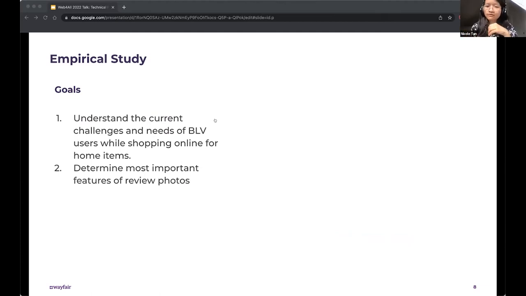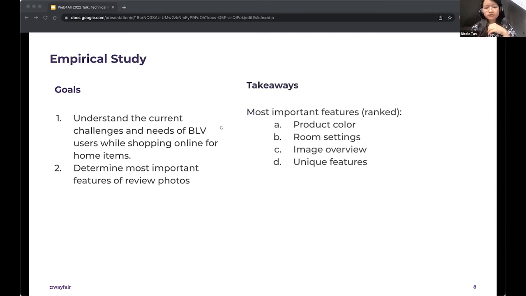As no previous work had been found on the usefulness of alt text for review photos in e-commerce furniture shopping, the study helped us to focus in on crafting descriptions that would accurately serve the needs of those listening to them. From this investigation, we learned that participants generally had an "anything is better than nothing" approach towards alt text for review photos. Most review imagery ended up lacking alt text, and this caused frustration for participants.